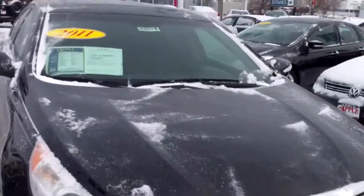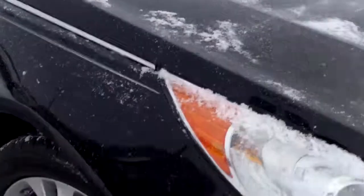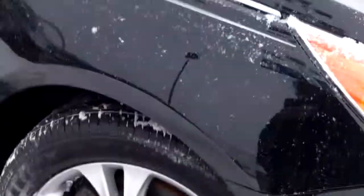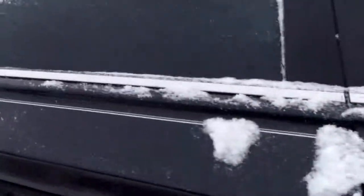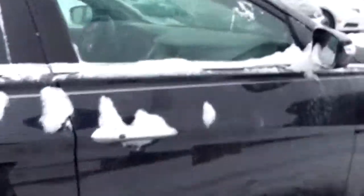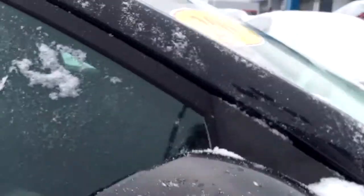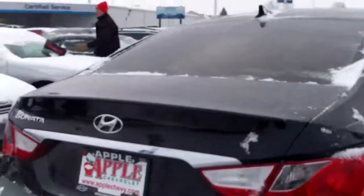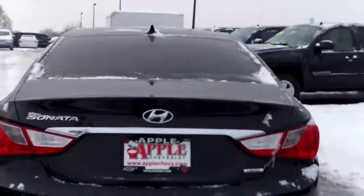As you can see it is a 2011. Up top I notice there is a sunroof. Very cool wheels. There's a nice pinstripe running from the front to the back — the pinstripe adds flair to the vehicle. As you can see here, for safety they've added the exterior turn signal. It does have tinted windows. A lot of chrome detailing.